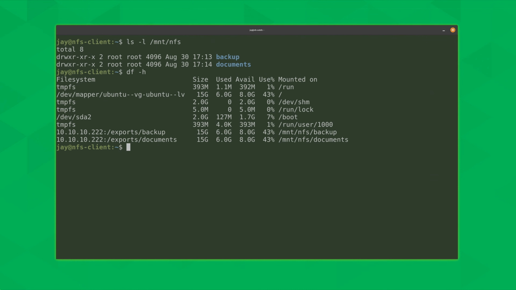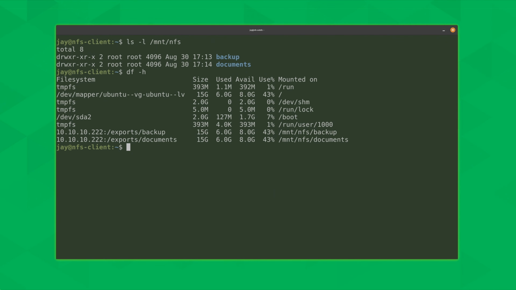Let's run df -h again. Wait a minute. Both of those are mounted. But what's interesting is that I didn't list the storage of the backup or documents directories. I only listed the storage of the NFS directories. Well, actually, all you really have to do is just list the master directory here, and it mounts everything underneath it automatically, right then and there. So as soon as I listed the storage for /mnt/nfs, that caused AutoFS to kick into action, and it made sure that those two directories are mounted.